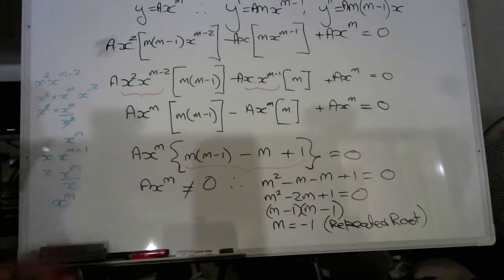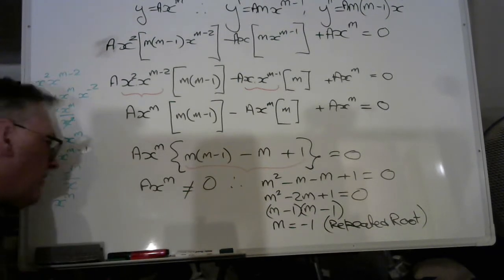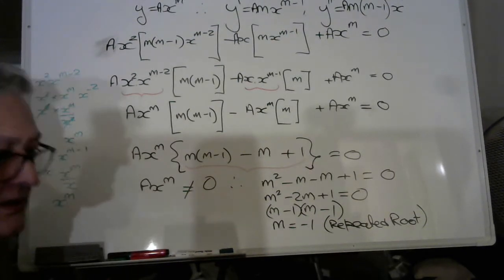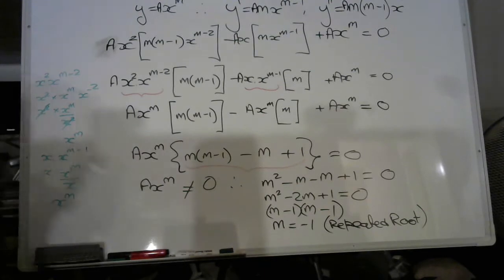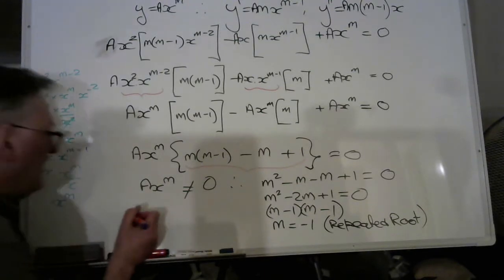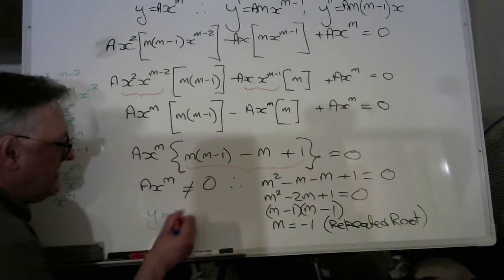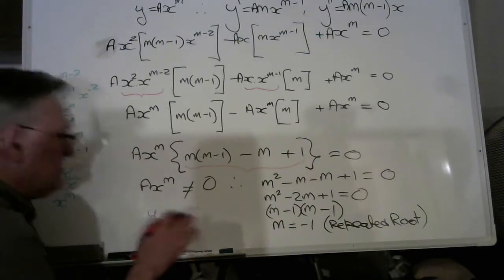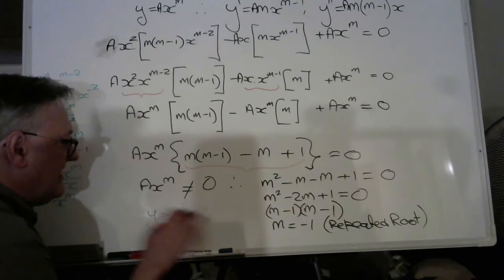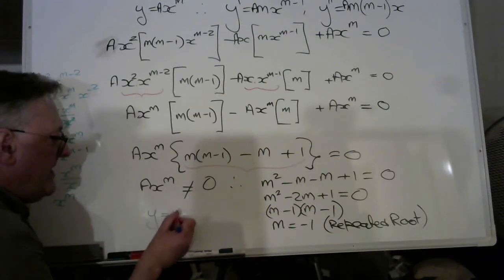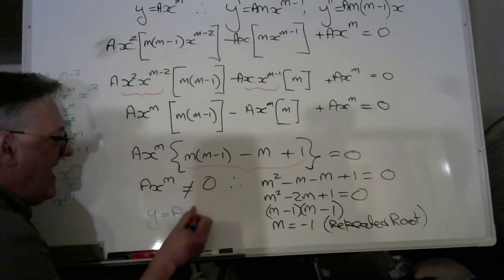I'll see if I've got a blue pen for that, and I probably can't find one. There is one about somewhere. Here we are. So the first linearly independent solution is y equals x. Well, let me just rewrite that again because I'm making a mistake. We've got y equals a times x.